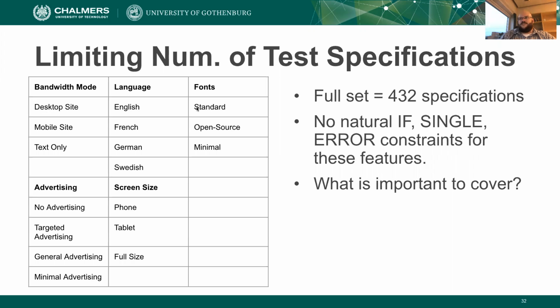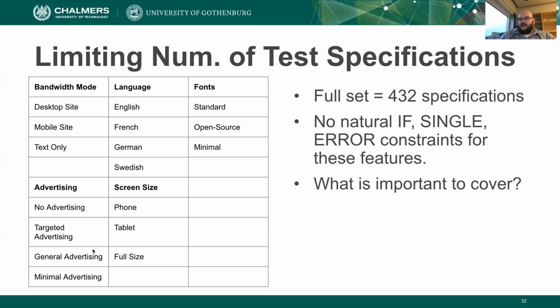For our font choices, do we use standard fonts, only open source fonts, or a minimal set of fonts, likely for bandwidth purposes? In terms of advertising, is it no advertising, targeted advertising, general, or minimal? And for screen size, is it displaying on a phone, a tablet, or full size, like a laptop or desktop screen? So we have these choices we make when we're displaying our website, so you have different configurations of it.